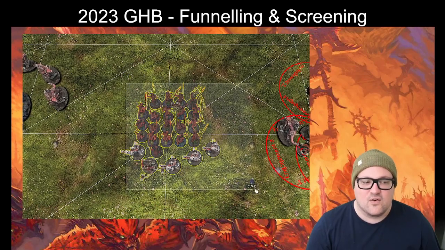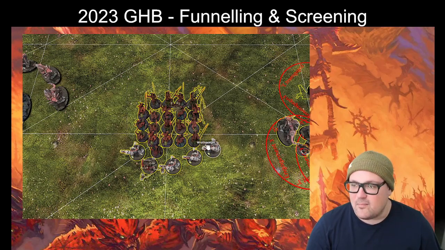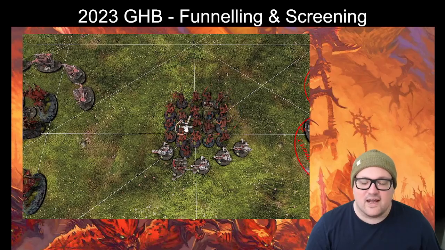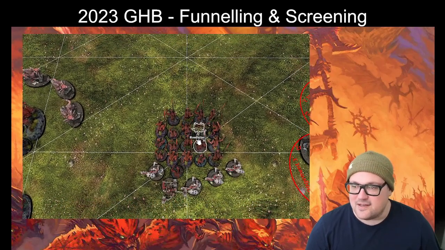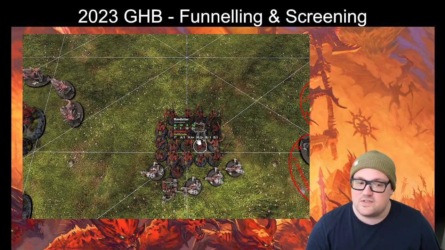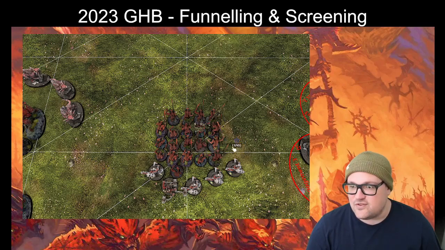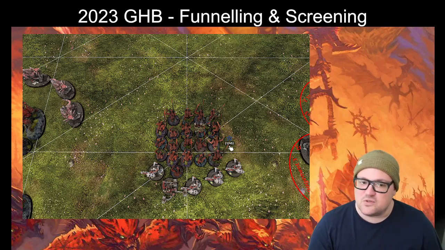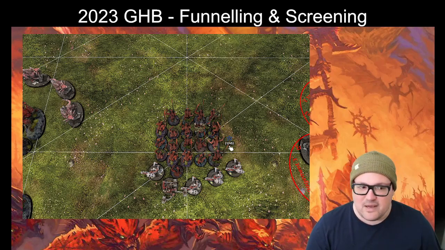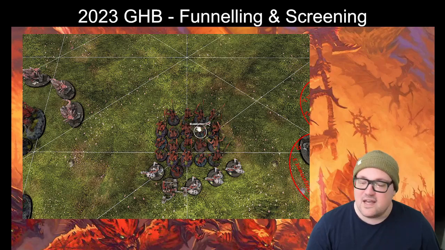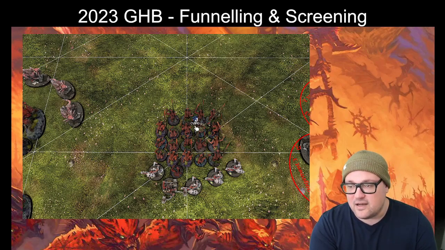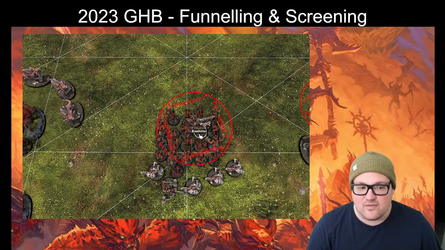Obviously, this is within the concept of this combo here. But it's why I really enjoy lists with these kinds of support melee heroes, because it makes these infantry blocks a little bit more, I wouldn't say resilient, but more challenging for your opponents to get a big win into. Because the last thing you want is a situation where they swing into your bloodletters and they just pick up the block. You still want to be able to lock them in combat with one of the characters.